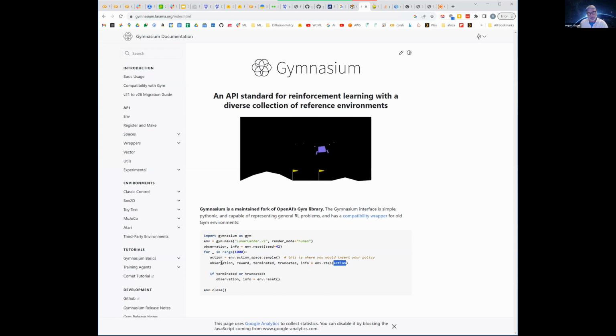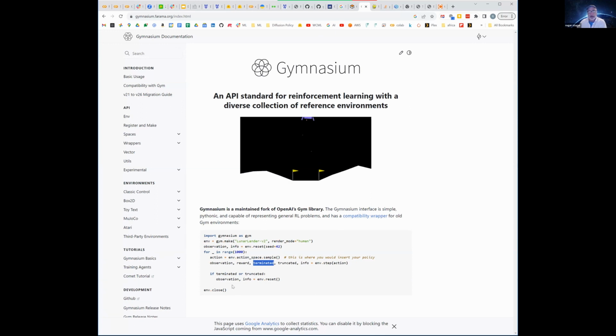So this is extended. It used to be just observation and reward. Now you're getting observation, reward, a status if you're done, and truncated, info. Info I know is a dictionary of just additional information. Truncated might be that you run out of time or something like that. It used to be just terminated.